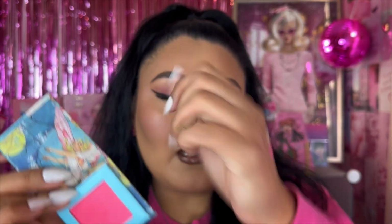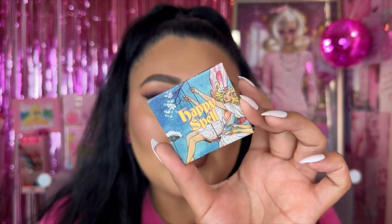Love this as well. I love the formula of the Ioni Cosmetics blushes and highlights. I wish they'd come out with a bronzer in this type of packaging. That would be really nice, something more on the matte side. I don't know why the drugstore, Dollar Tree, 99-cent store, they come out with bronzers that are not matte. They come out with bronzers that are shimmery. Why? I don't know, but come out with a bronzer that is matte in this little packaging. People are gonna love it, girl. So yeah, love this as well.